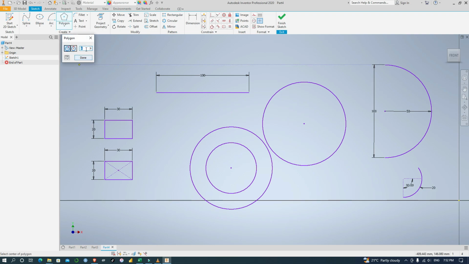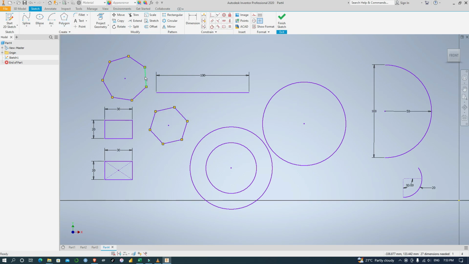Okay, then you can draw a polygon. For example, let's select a 7-sided polygon, then we click OK. Click polygon, I draw this, then I choose the number of sides, let's say 7 or 8 or whatever I want. So if I want 6, then I click done. Yeah, this is 1 2 3 4 5 6 7. Oh no, this is a 7-point polygon. If I want a 6-point polygon, I do that.